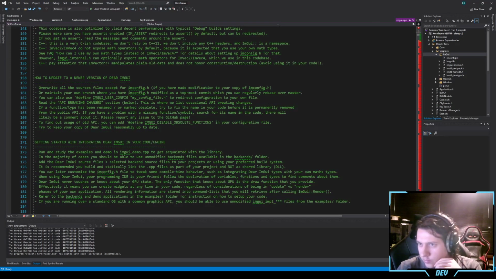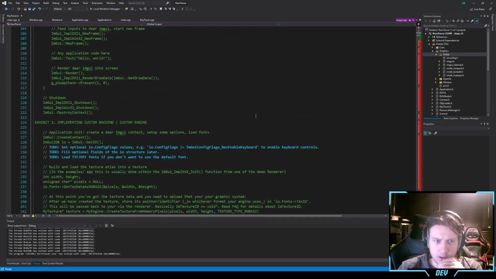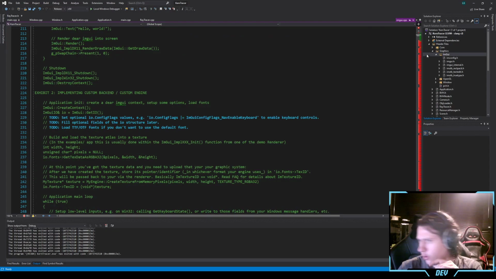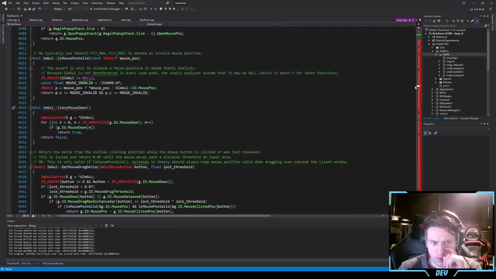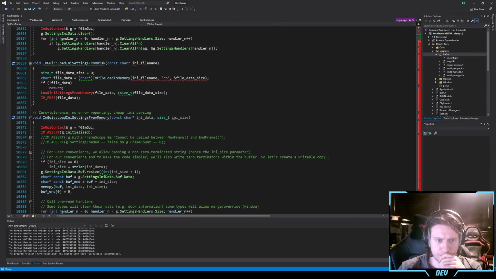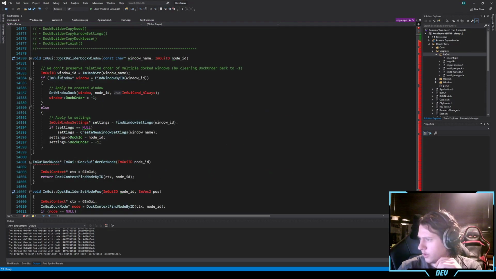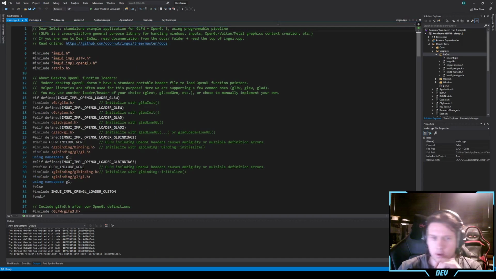So this should be the OpenGL example. Okay. But this doesn't look like the OpenGL example at all. Huh, maybe it is. Okay.